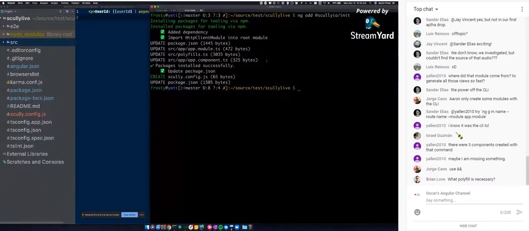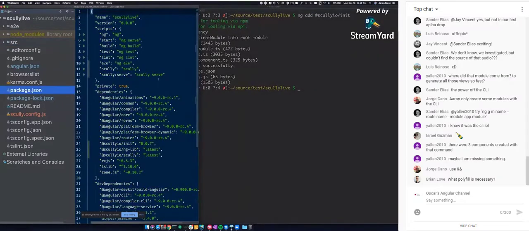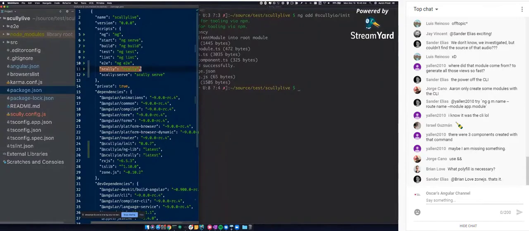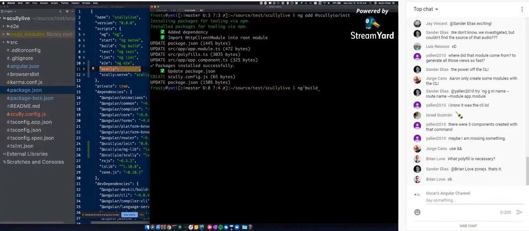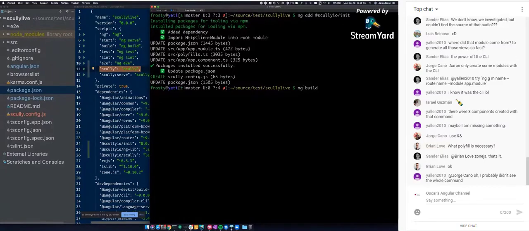So Scully works off of a build folder. So you need to run a build and then you can run Scully. One of the things Scully did when it installed was it added this run Scully command. This is one of the things that got added when you ran the schematic. So Scully needs a built version of your app, so we're going to do an ng build. I could do a prod here, but I'm going to leave the prod off just because I want it to go a bit quicker for this demo. And then when it's done, I want it to do npm run Scully.